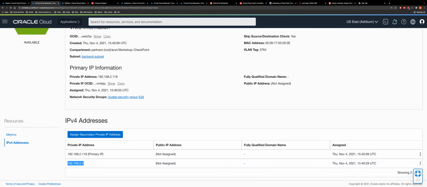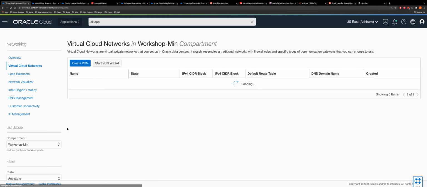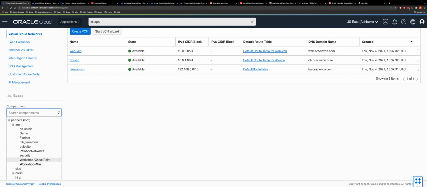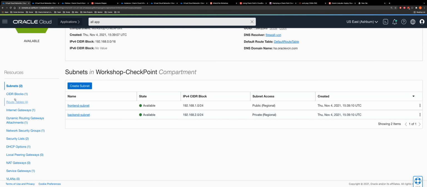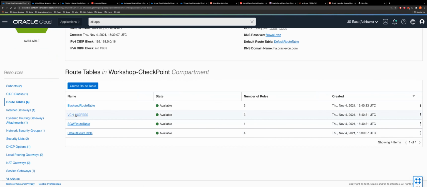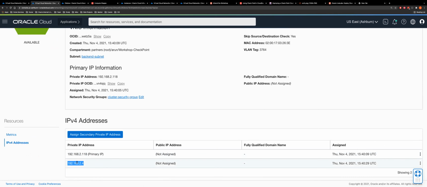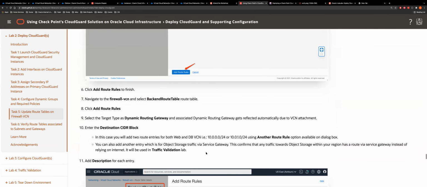If I go into my firewall VCN here, the VCN ingress route table has 2.4, right? That's the one we are using. It's the same IP which you see on the backend interface. So that's what I'm saying here: make sure that the VCN ingress route table has the backend secondary private IP address.